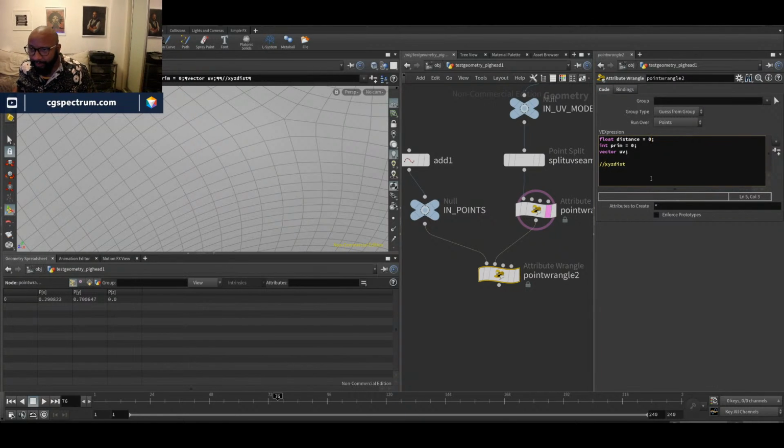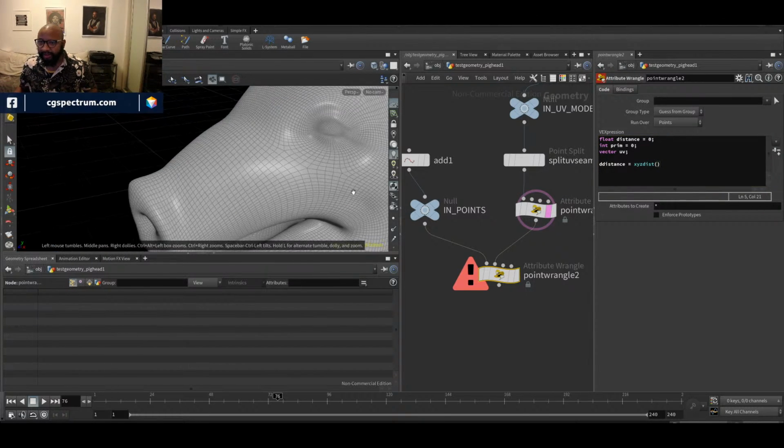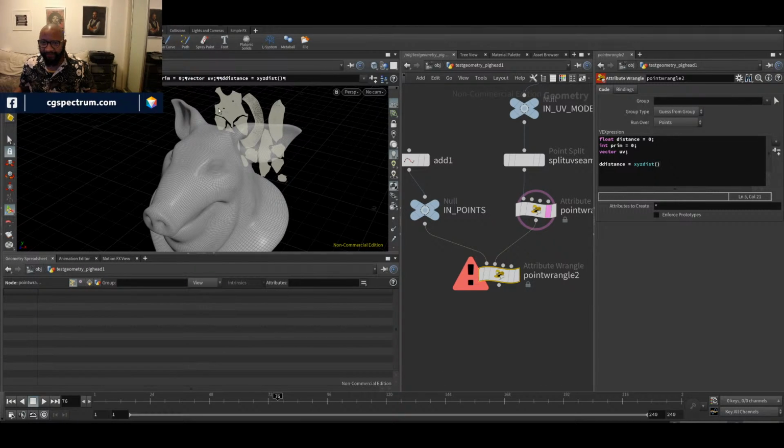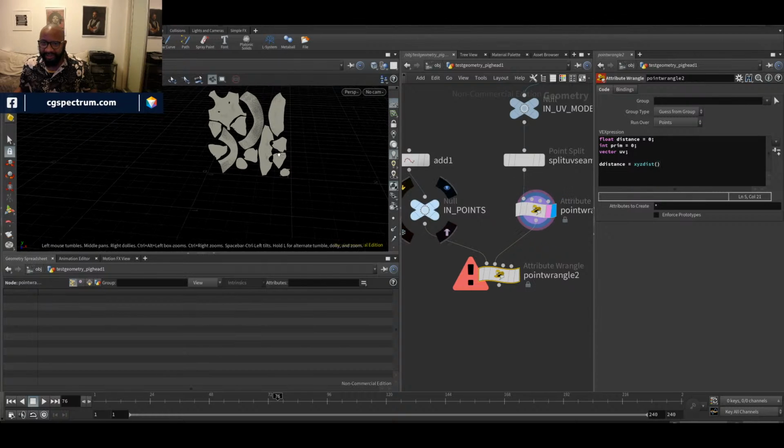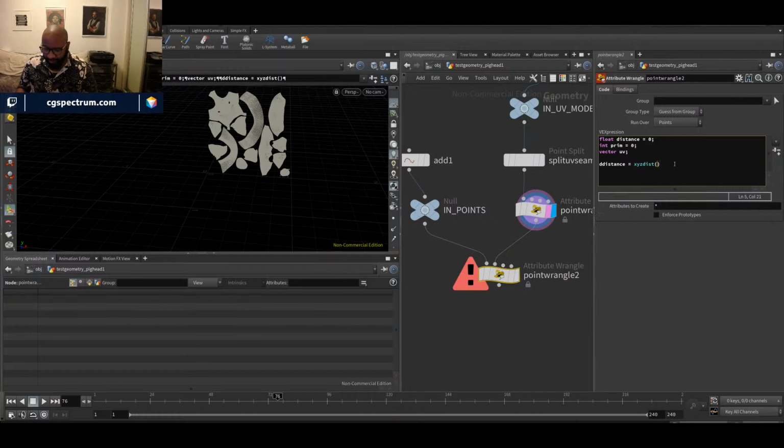There we go. All right, so the first thing we're going to do is call that XYZ distance, right? So I'm going to say distance equals XYZ dist. Now we just start filling in those parameters. So the first one was, what geometry am I looking at? In this case, my geometry is this first input. It's this stuff that I want. So that's going to be 0, because in computer land we start counting at 0, and then 1. Okay, so I'm going to do 1.